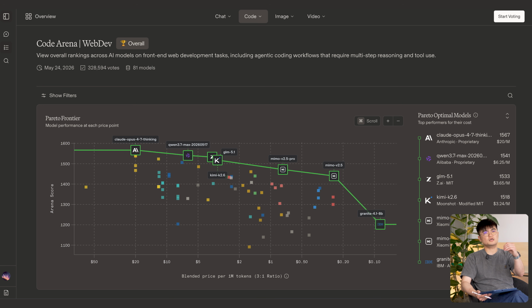Because in a lot of building websites and apps, you're focusing on a specific niche. You want to pick a model that really excels in that niche because you may not care about every single category. Yeah, especially also on our website, we have the Pareto on price and speed. Totally. So we can combine all this information together for the users to make their best decisions. 100%. It'll be curious to look back on this 3 months from now or 6 months from now and see how things have shaped up.